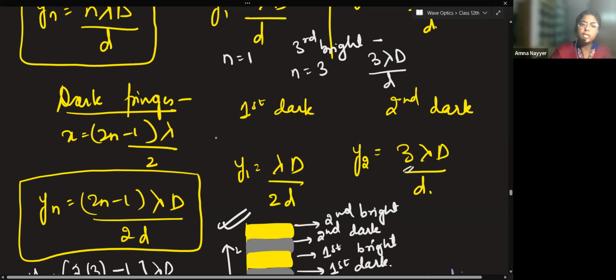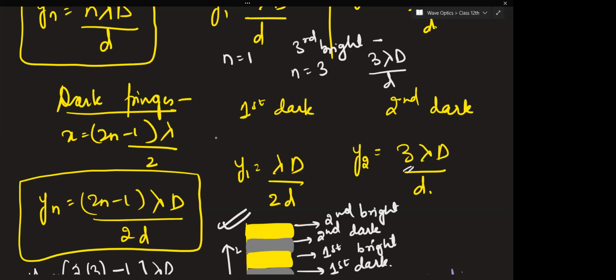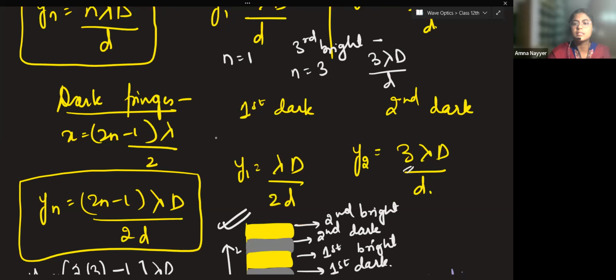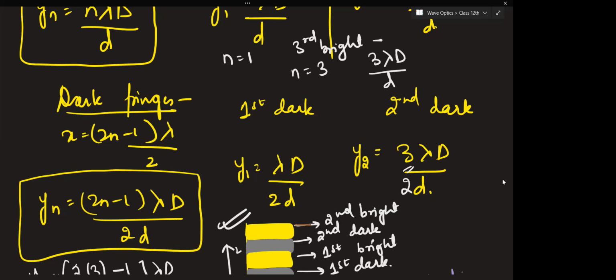Fine. And down should be 2d, right? Oh yes, this 2 will be there. Yes, correct, 2 will be there, because odd ones you will obtain. In the dark fringes, mostly we have odd ones. That's why we considered this 2 and minus 1. Yes, Fatima, thanks. Now clear? Everything fine in this topic? Yes, teacher.